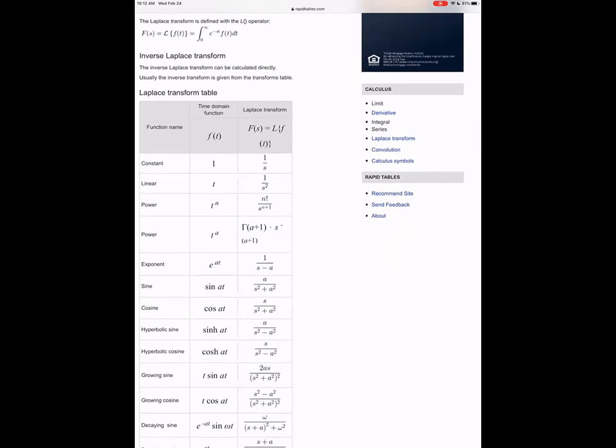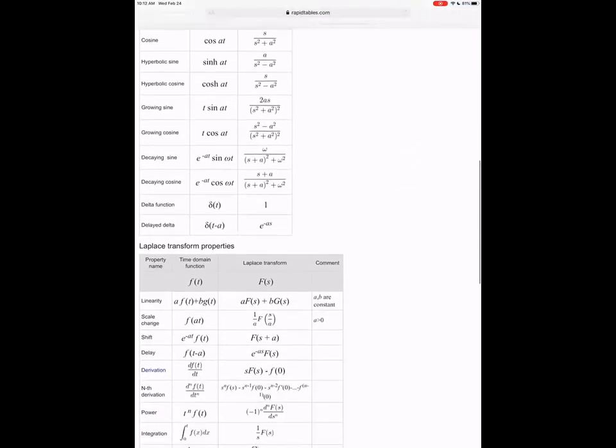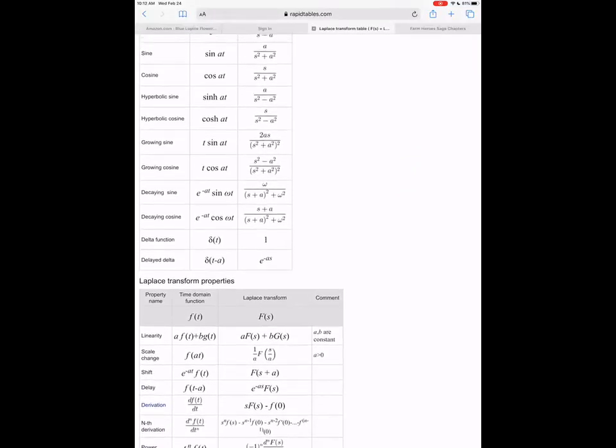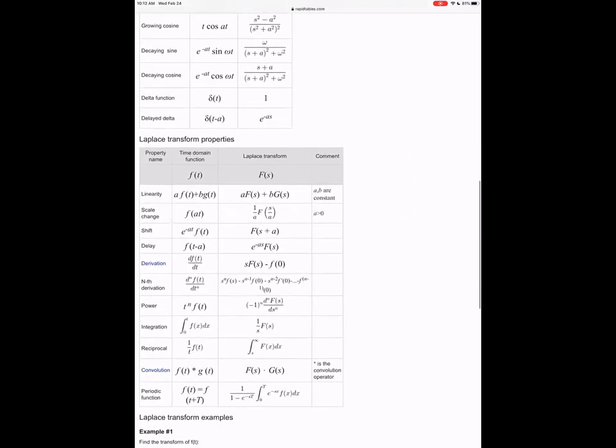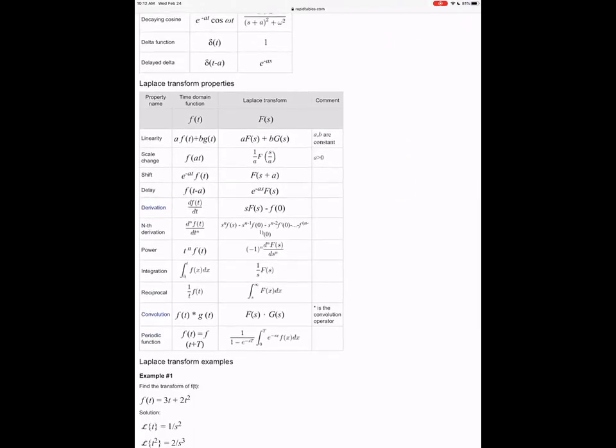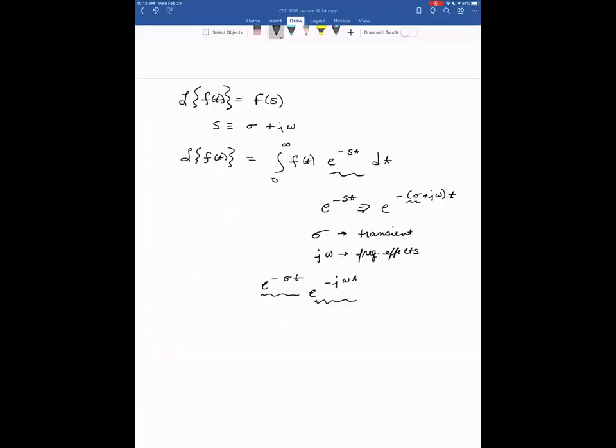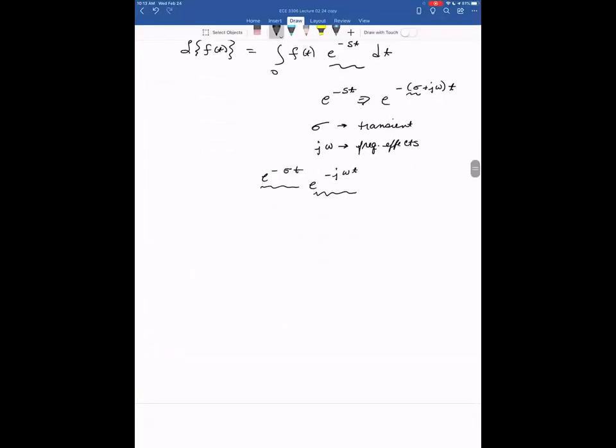Okay, the other thing is that the Laplace transform is linear, meaning if you have two different functions and they're added together, the transform of the sum is the sum of the transforms. And then there are some other properties that will be useful. And so what I want to do today is start off with talking about some situations on where you might want to integrate or not integrate on the Laplace transform. So when do we use the actual integral? So we use the integral when we can't find the transform on the table.